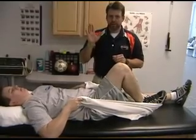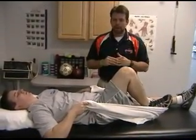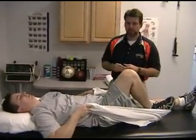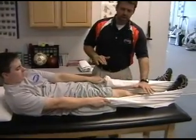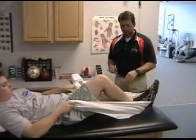All of these exercises, very important, you make sure that you're not holding your breath. A nice, comfortable breathing pattern. The easiest way to make sure that you're not holding your breath is to count out loud while you're holding your exercises. And then we come back down. You let the leg in, but you put a little tension in there with the hands just so that it's not uncomfortable as you return to that extended position. There we go.